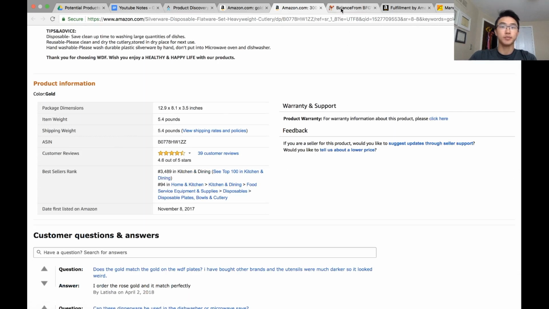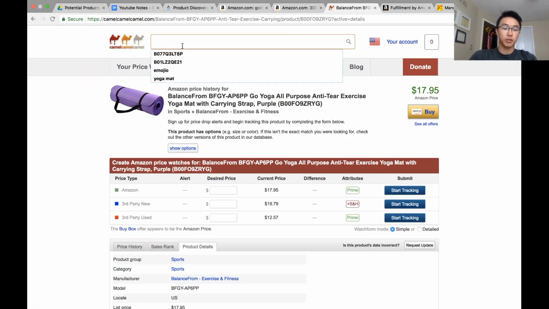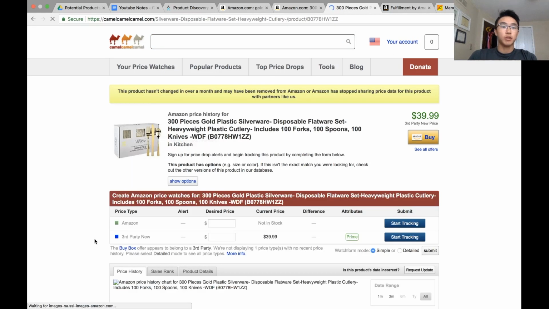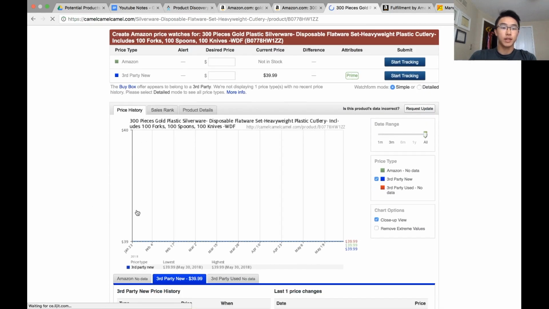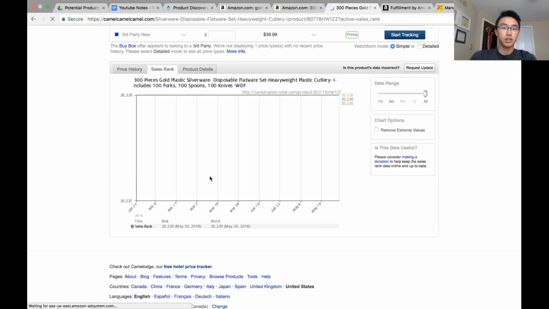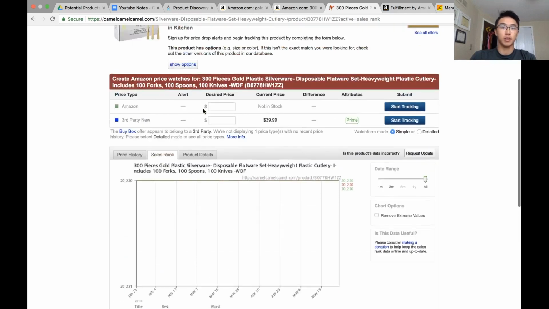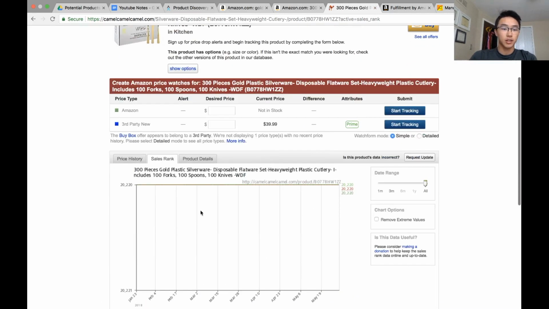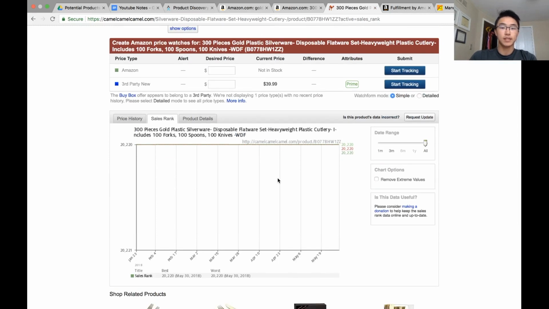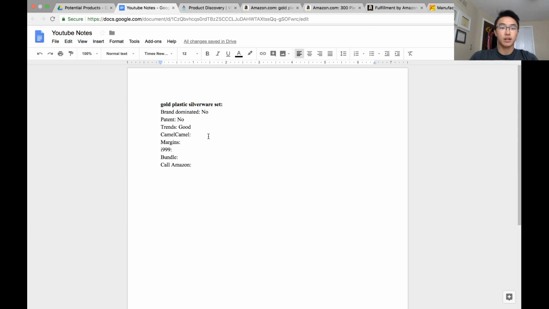So I copy that ASIN, go into CamelCamelCamel, paste it in here, and press search. What this site helps me with is seeing the price history and when it started selling. So January 23rd, the price has not changed, and the sales rank. This also shows seasonality. Just like in Google Trends, if the sales rank is very low down here and all of a sudden in one month it jumps up and then jumps back down, you know it's a seasonal product from the sales rank. After I check that, it looks good. Sometimes it won't have enough data, but this one has. So I go ahead and check that off, so that's good.